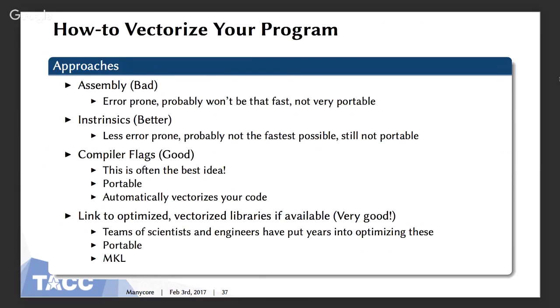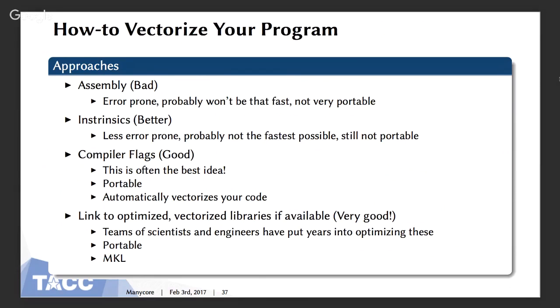The next one, which I would say is often the best idea, is to just use compiler flags. Basically, you just tell the compiler at compile time to use a particular instruction set, and it'll go ahead and do it. It'll typically do a great job optimizing, especially if you followed some of those guidelines where you made your compute-intensive parts of your code relatively simple and straightforward. The compiler has all kinds of different heuristics and ways that it can look at that code and decide how to optimize it and vectorize it just for you, as long as it's simple and straightforward.